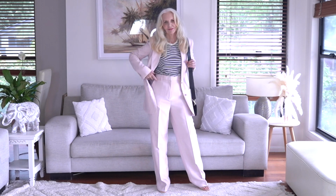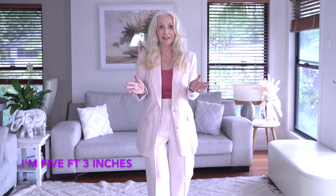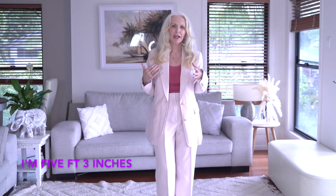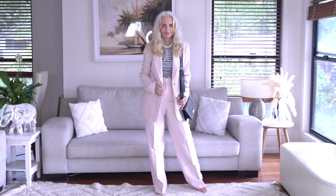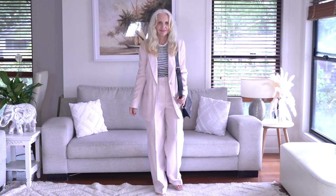The pants, on the other hand, are a fantastic cut. A fabric soft enough and dense enough not to be showing up those pocket lines. I can't stand it when fabrics show up the pocket lines in the front. If you're tall or at least taller than me, this could be an absolutely beautiful set. But this is a set you could wear with sneakers, you could wear it with loafers, you could wear it with a pair of boots.